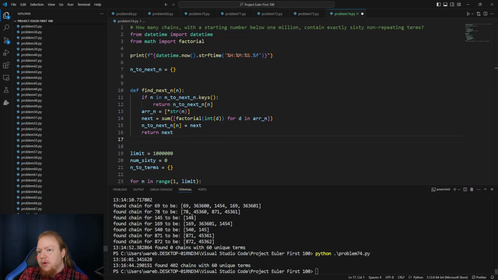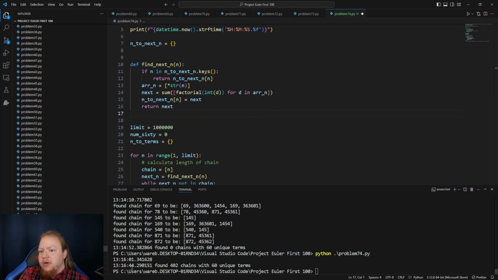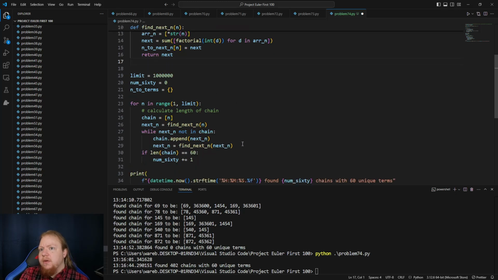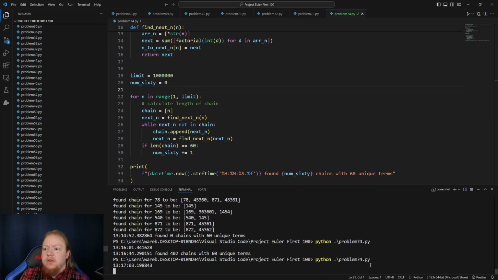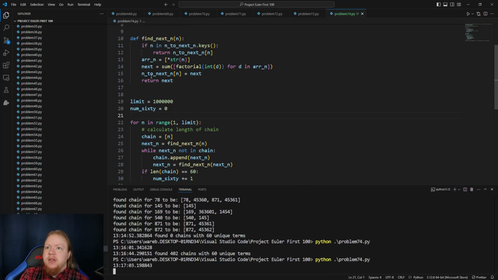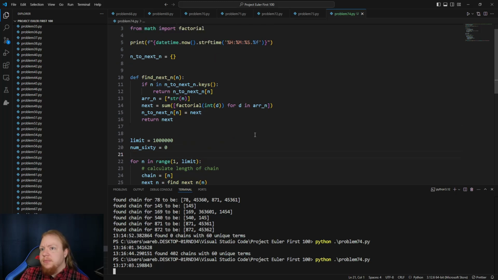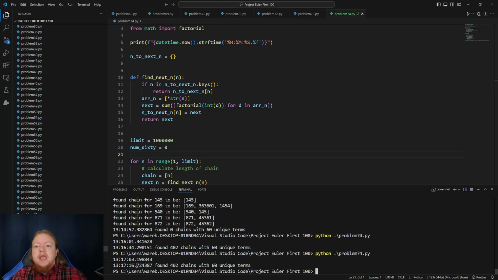So 402, and that took 43-ish seconds. Let's see if it slims down the time just adding that little lookup. Yeah, that is dramatically faster.